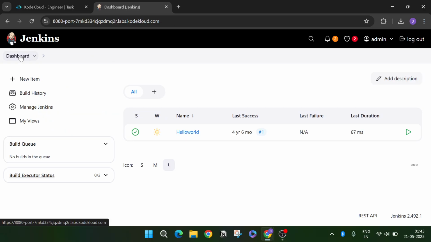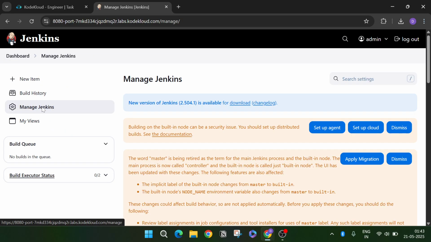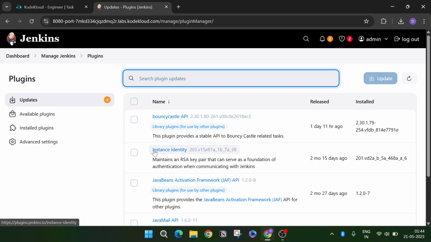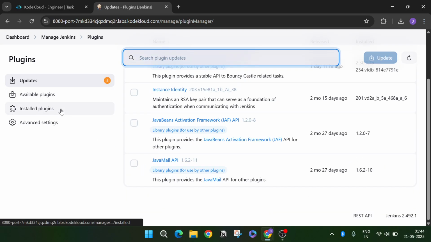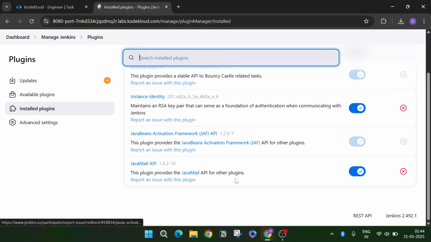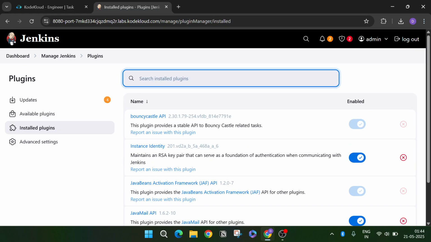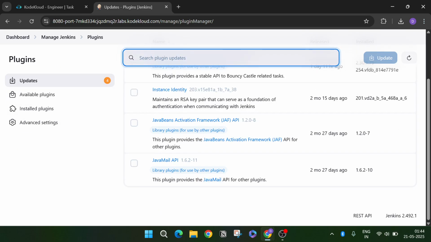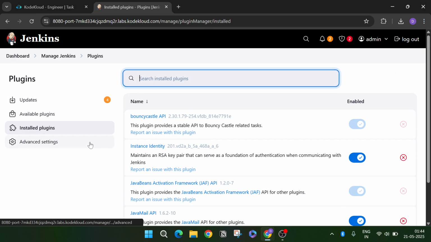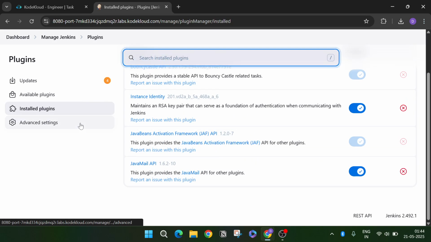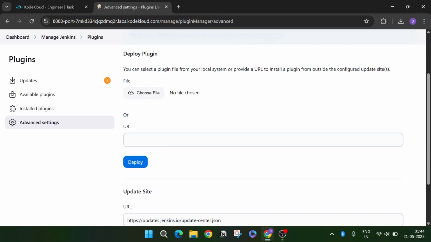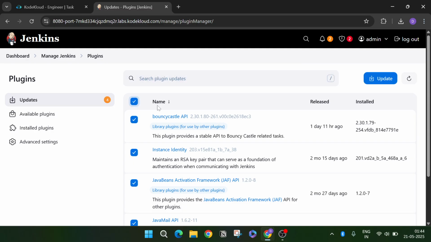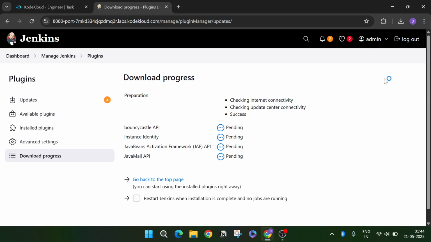What we can do is go to Manage Jenkins, Plugins, Advanced, Updates. Select all these updates.